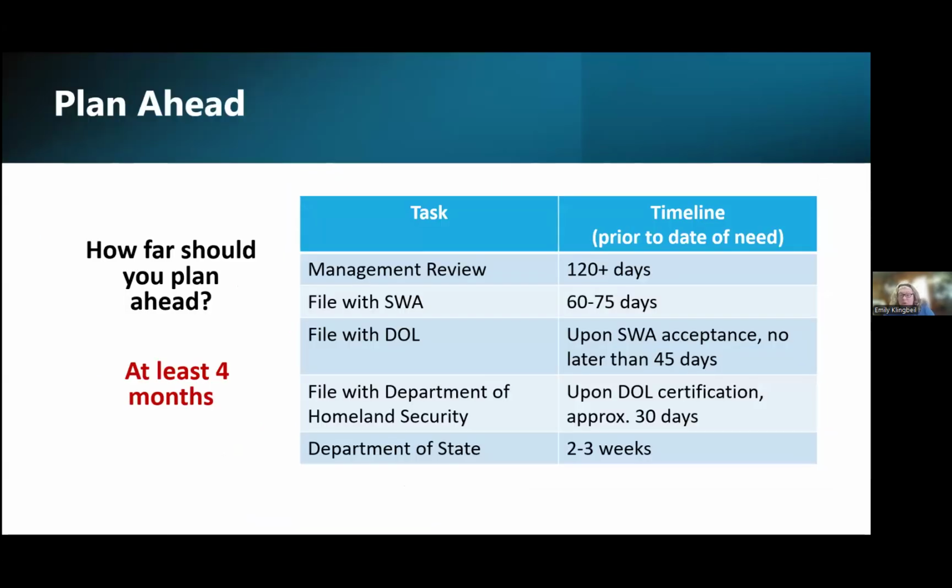And again, we really encourage, if you're thinking about H-2A, it's so important to plan ahead. For our process, which Laura's going to talk about in a little bit, we do require a management review, which she'll explain. But again, 100 days, 120 days, as soon as you can, start that process of getting on board with whoever you're using to organize your labor, whether it's us or a farm labor contractor, and also get your housing done. There are certain timeframes it takes to go through all those different agencies, and the complexity of the application, all of that takes time to move through the process in order to get approval so that you can get your workers here on time.